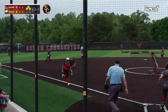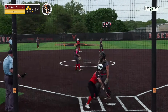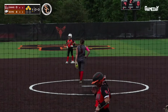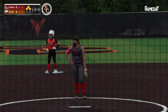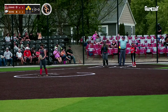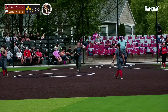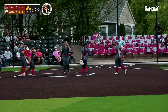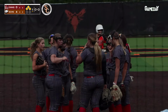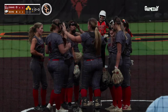That ball hit, fielded by the third baseman, but stumbles on the move. So a run will score. No out recorded on the error there by the third baseman. As the ball hopped up, just a misstep and unable to gather and secure a throw. So now we will get a mound meeting here, just try and give everybody a chance here to catch their breath and recover and find a way to get out of this inning.